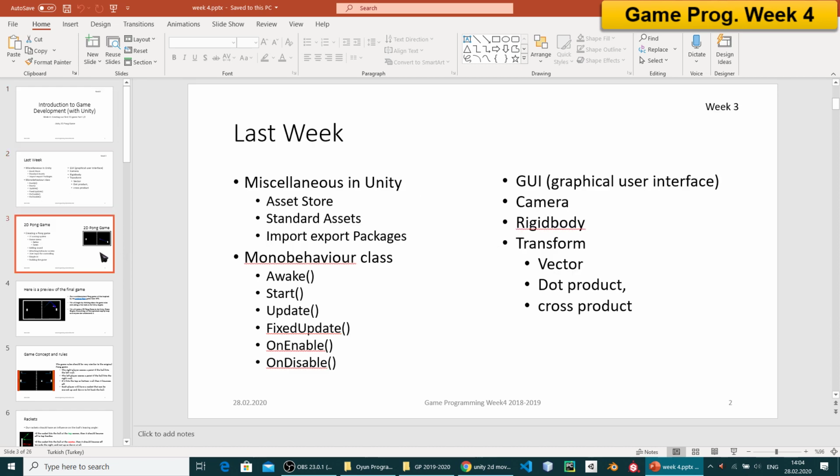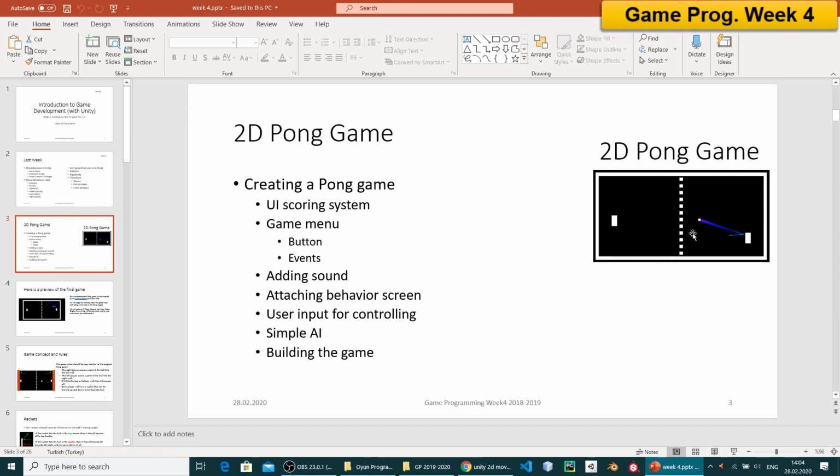So the idea is simple. We will have 2 rackets, and then we will have scoring system, and then we will try to match this ball, and after that we will try to get a score. Higher score is better.